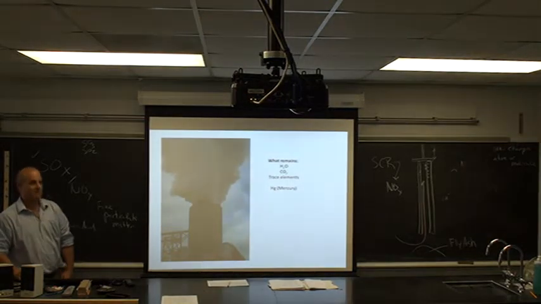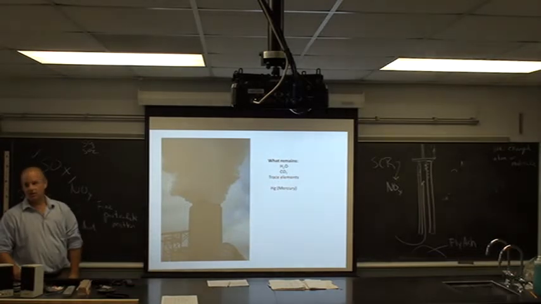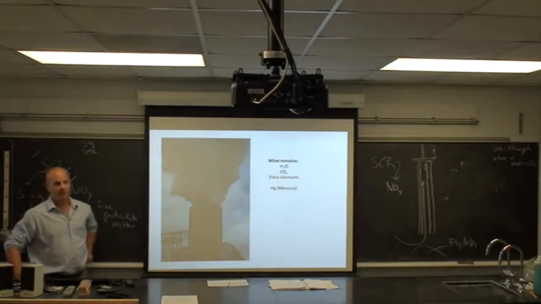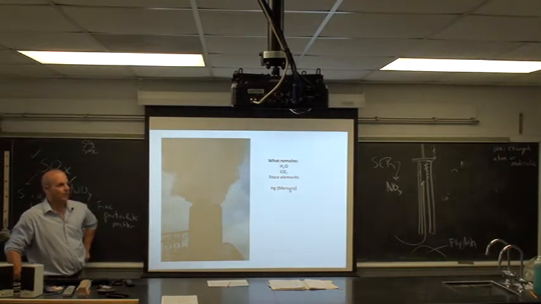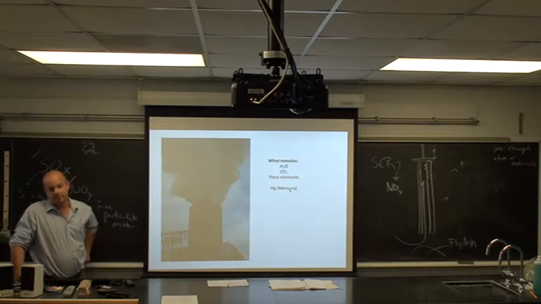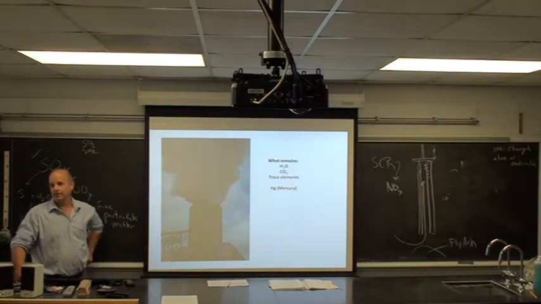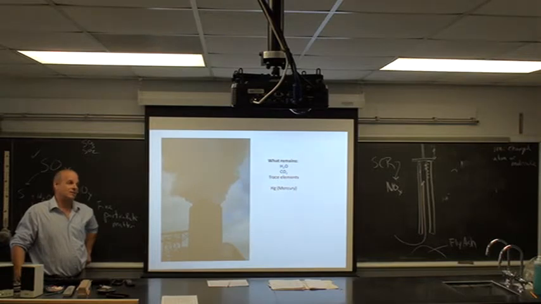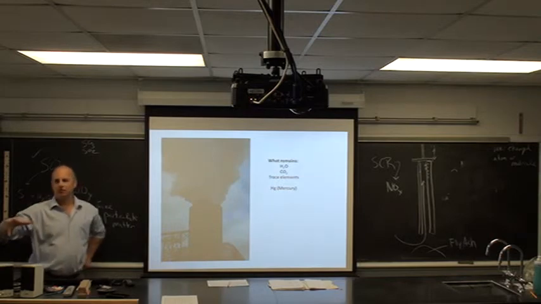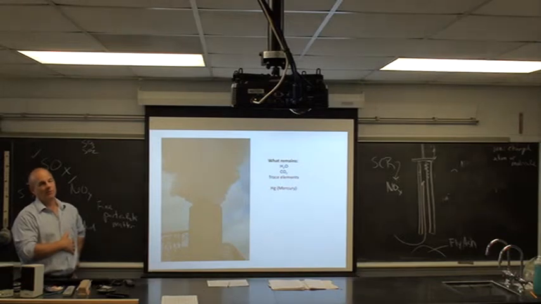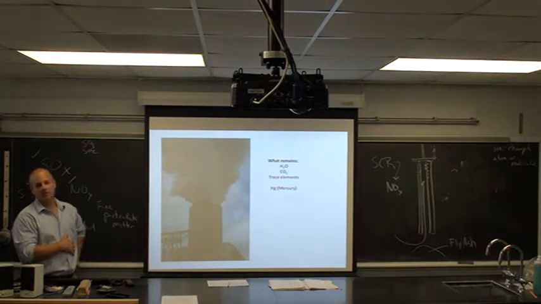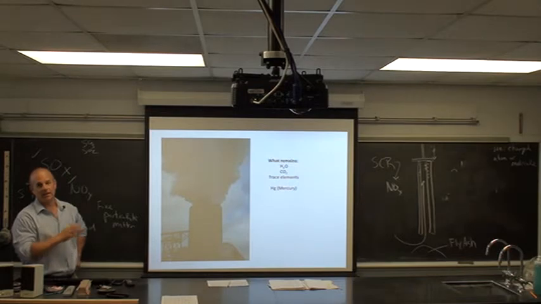And then basically what comes out the stack now is water and carbon dioxide. There still are some trace elements. Not everything comes out. And right now what people are talking about is what to do with the mercury. Mercury is very toxic, and there's nothing in that process that removes mercury. So there might, at some point in the future, be an added component to a power plant that takes the mercury out.